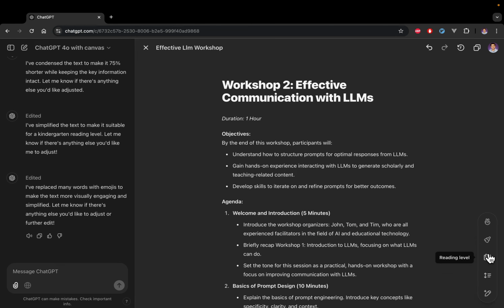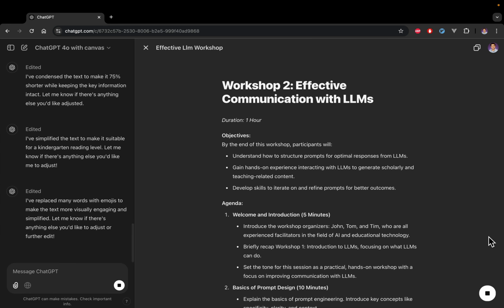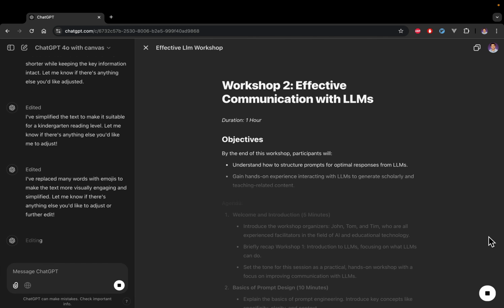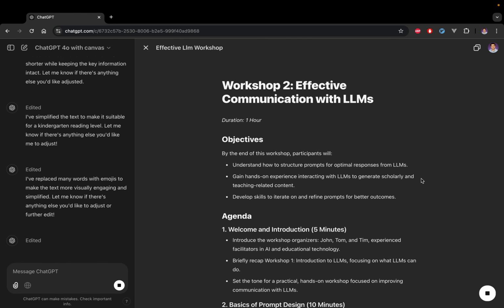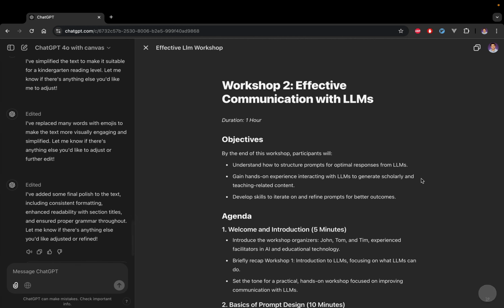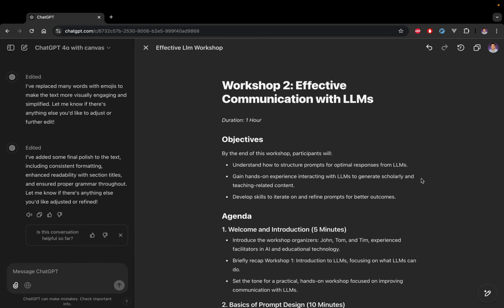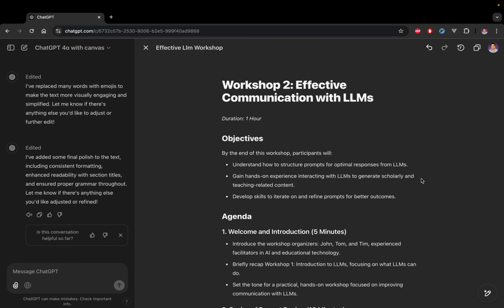Canvas also has an add final polish. So if I click add final polish, which applies a comprehensive review to smooth out any language inconsistencies or improve flow, perfect for making sure everything sounds polished before presenting or publishing.